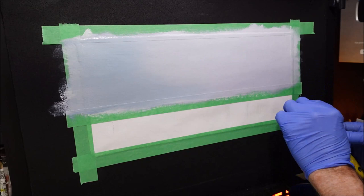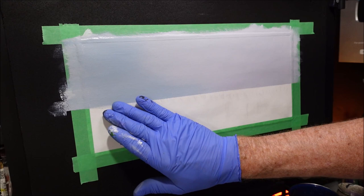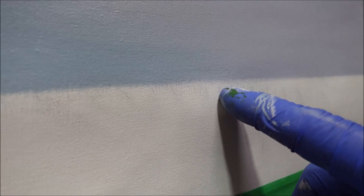I'm pulling the tape off now while the paint is wet. So as we don't get a ridge of paint there, I'm just going to get my finger and soften that ridge of paint — or you can grab your brush and simply come across that paint and soften it down so you've got rid of that lip of paint. Now that it's dry, you can see where the paint is not lipping along here — it's quite smooth.